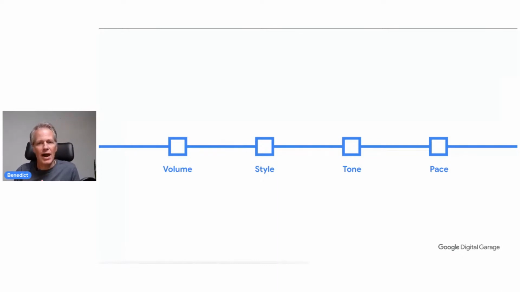And then style: adapt to suit your audience and the subject. Think about how this will change depending on the size of your audience or the experience level of your group. Even with a big group, sometimes you go really quiet and people suddenly really listen. And tone: vary it to make the presentation interesting. Be conscious of your tone. If you speak in a monotone, it's not going to be interesting to the audience.